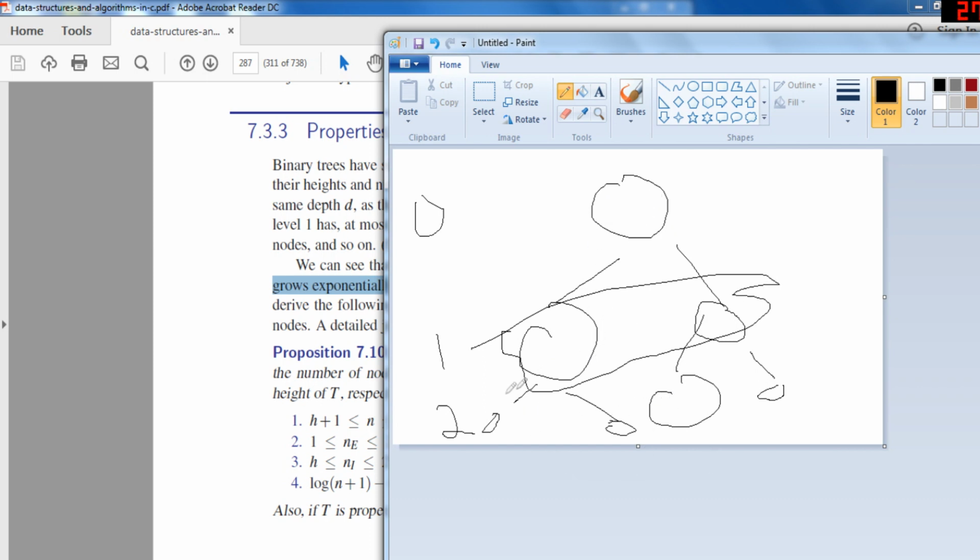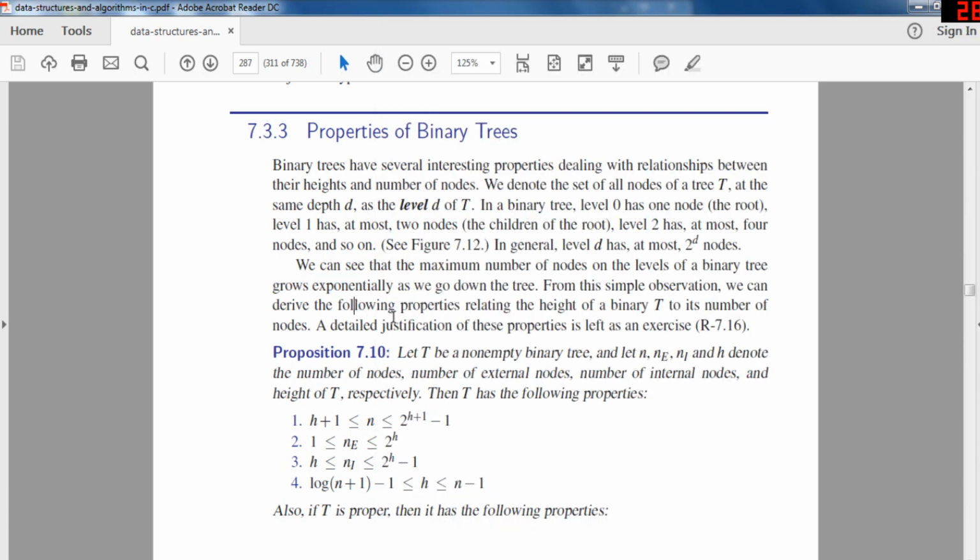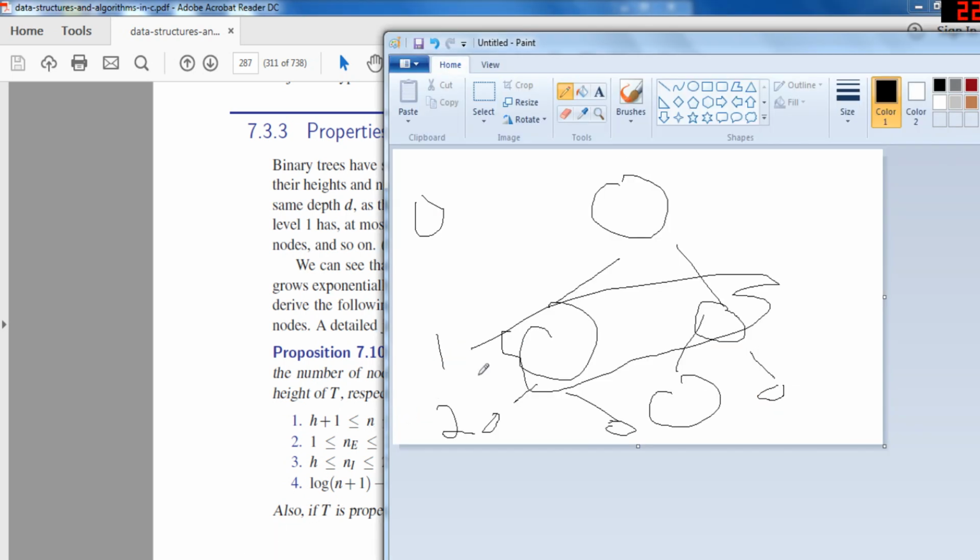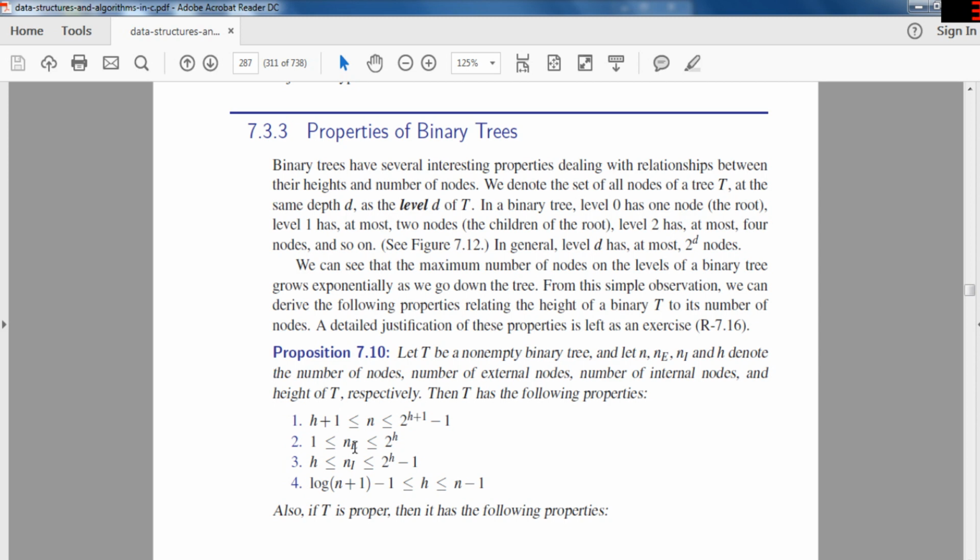The maximum you could have at level d is 2 to the second. This is level 0, 1, 2, right? 2 to the second is 4. And these are the maximum nodes I could have at this level, because it has 1, 2, 3, 4.